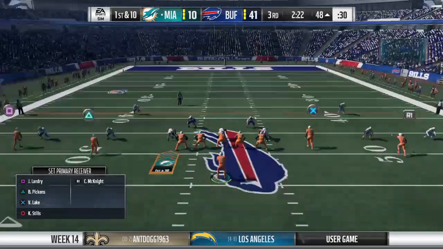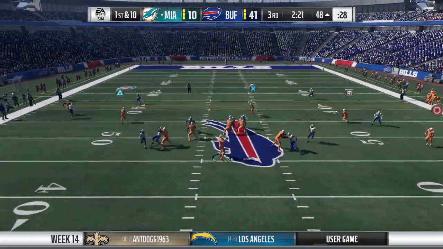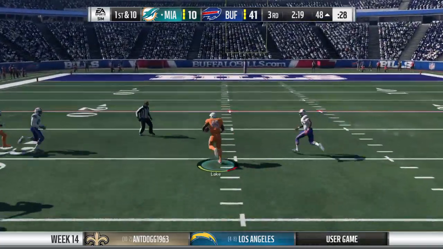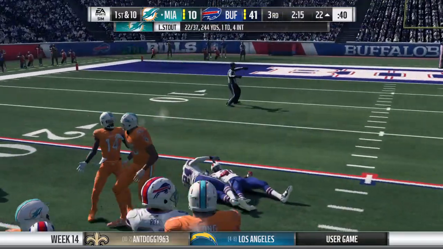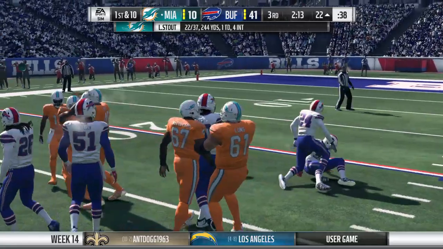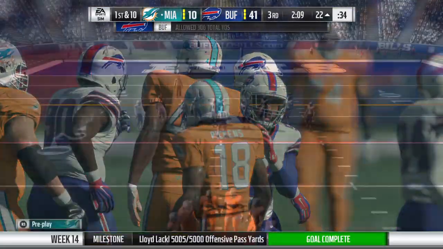Hurry up, here we go. Detroit! They'll try and start this drive in the air. Quick throw, that's complete on the inside slant. And he'll get this one down near the 20-yard line. A good pickup there, 26 yards.